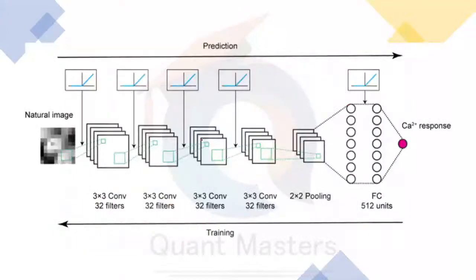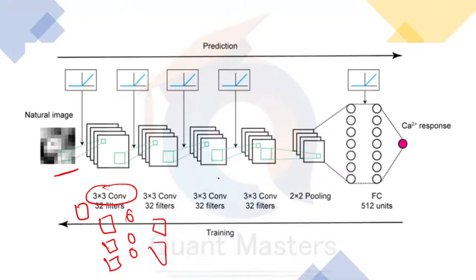So this is exactly what it does. Again, I'll show you one more example. Let's say you have an image. If you take 3 cross 3 filters, you can use multiple filters depending on how many neurons you have. If I have, let's say, 32 neurons, I need 32 different filters. If some other system has 50 neurons, it requires 50 filters. So like this, we figure out and reduce it in size.